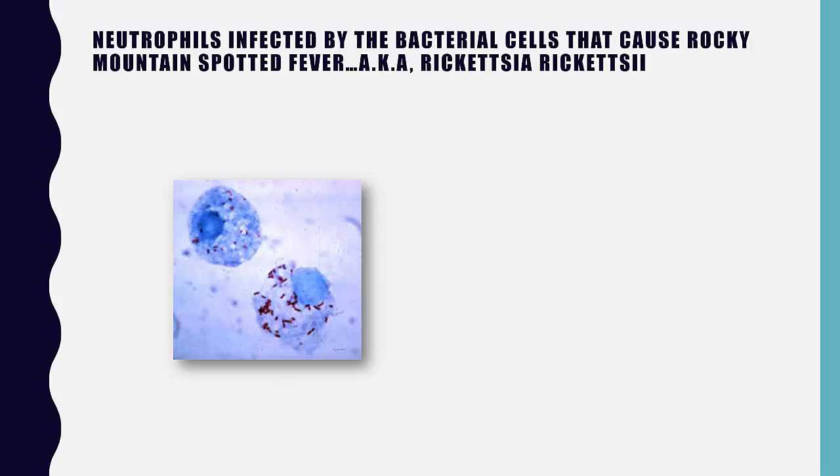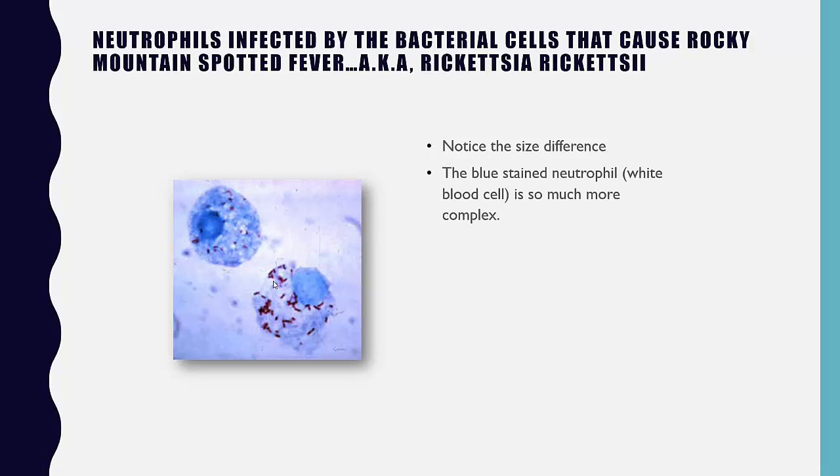All right, here's another illustration. This is another type of soldier, one of our white blood cells. This is called a neutrophil. And look, it has a true nucleus in there. Now, this guy has grabbed some other kinds of bacteria. These bacteria are the kinds that cause Rocky Mountain spotted fever, and they are stained bright pink. And this is again a way to compare size and complexity. This is Rickettsia rickettsii that causes Rocky Mountain spotted fever, in bright pink. Notice the size difference.